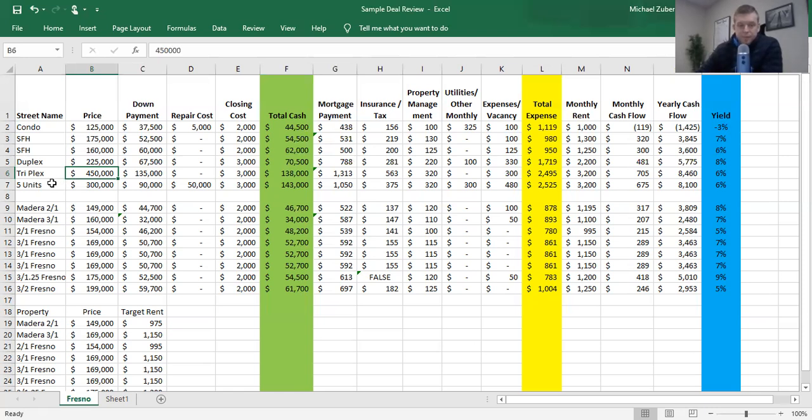So why don't we do your fourplex? You just did a fourplex, right? It's been about 18 months now, but let's put it in and see what happens. So what was the purchase price? 330 grand. Okay. And what'd you put down? 25%. All right. And what was the make ready or repair cost you estimate? We'll put 5,000 in there. Closing costs, 3 grand, 1%.